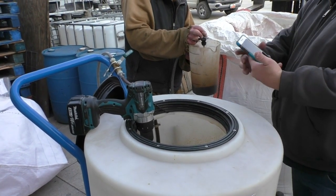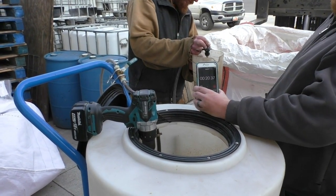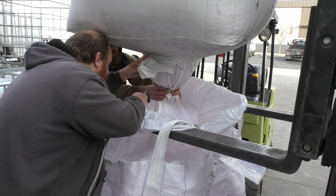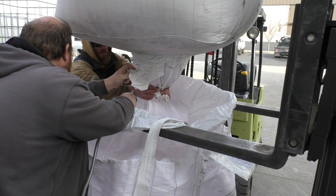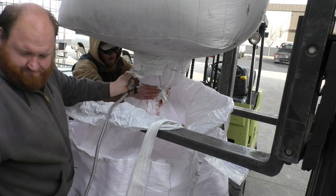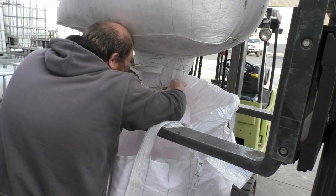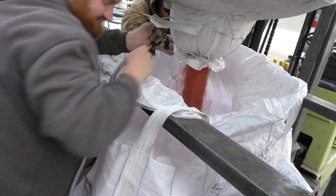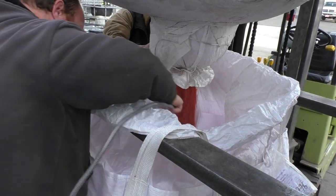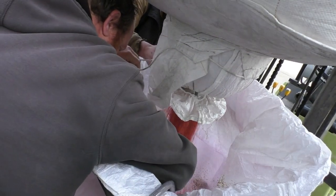Once you verify the flow rate, you are ready to treat the seed. When you first start spraying, first start the seed flow and give it a few seconds to coat the bottom of the lower sack. Then, just put the nozzle into the seed stream and turn the pump on. Keep spraying until you are out of seed and then turn the pump off. While spraying, it is a good idea to periodically agitate the seed treatment mixture with the mixing paddle, just to keep the soil biology boost from settling.